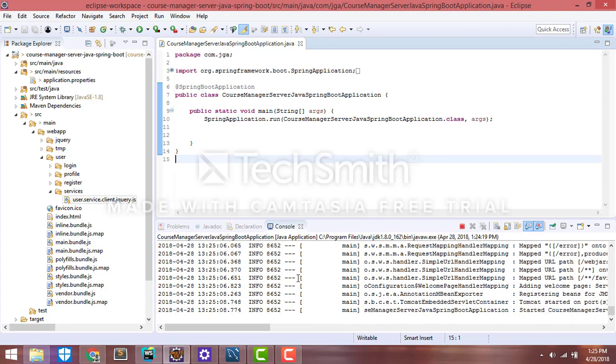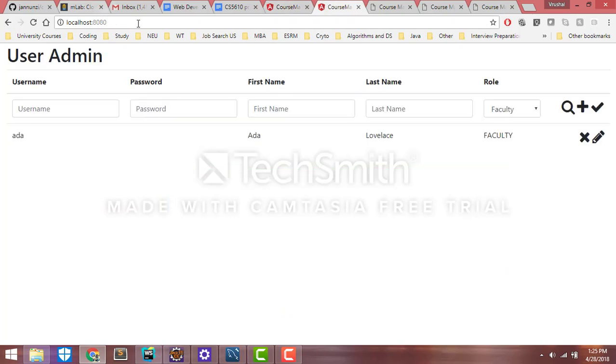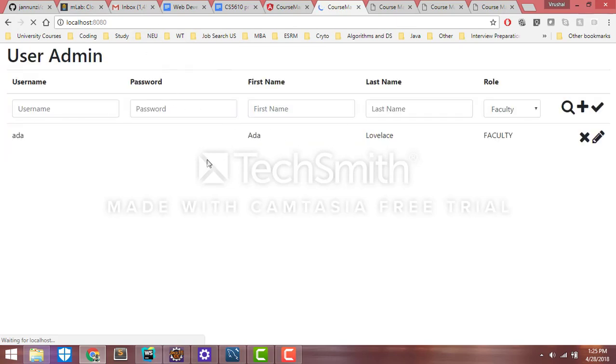It also had two parts: user admin, where the admin site portal was made by Shreyasa, and I also worked on creating templates for login, registration, and profile. So it's already started on 8080. If we just reload this page, you can see various functionalities for user admin. As it's not deployed on Heroku, the other part was login.